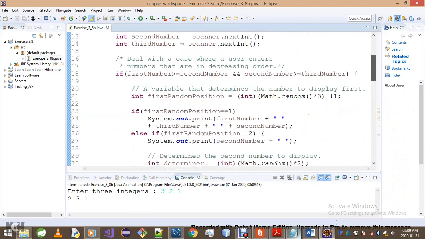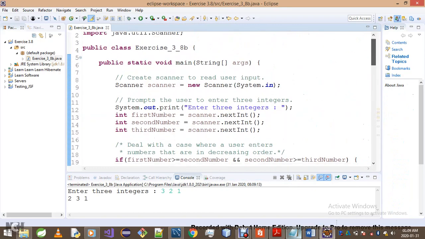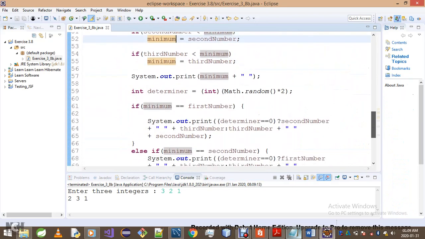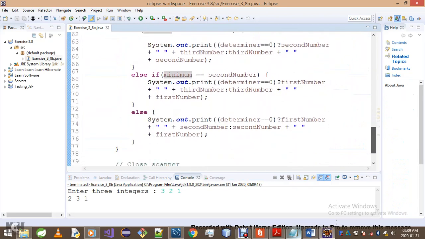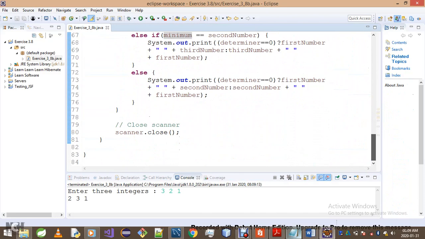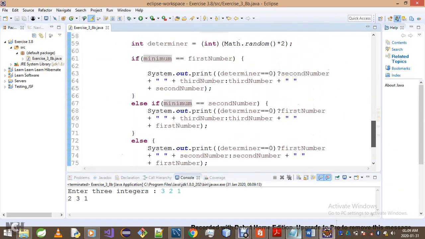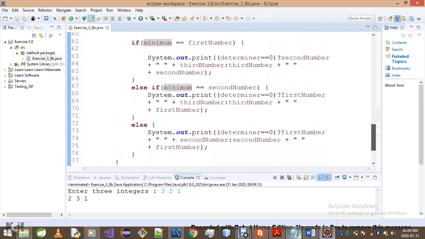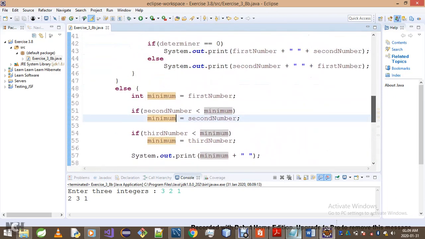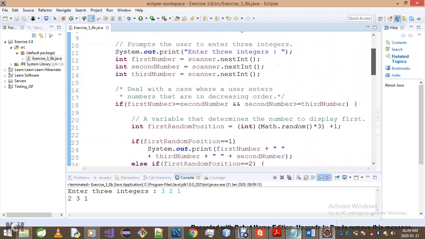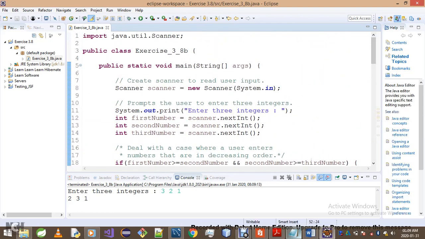I was trying to show you how you can do if-else statements. I know this is long code, but if you can wrap your head around this program, it's easy, yet time consuming. If you can wrap your head around this exercise, this program, then I can assure you right away you already are good with if-else statements. So that should be it, you guys.